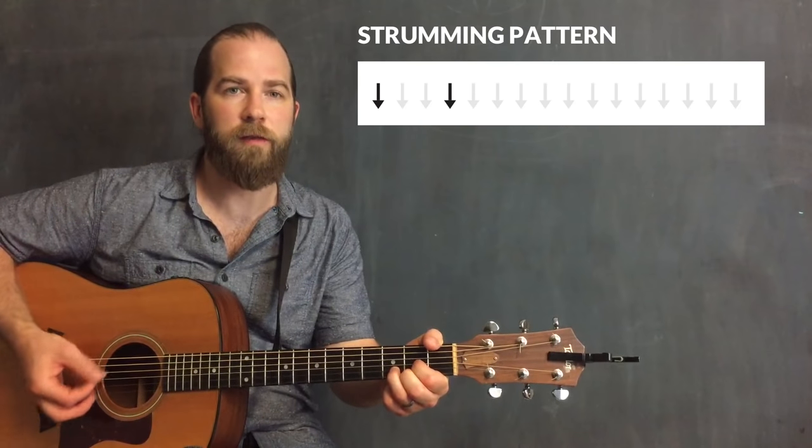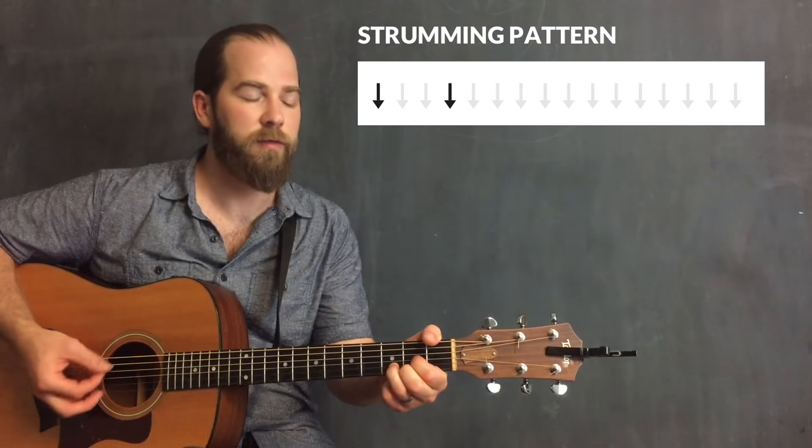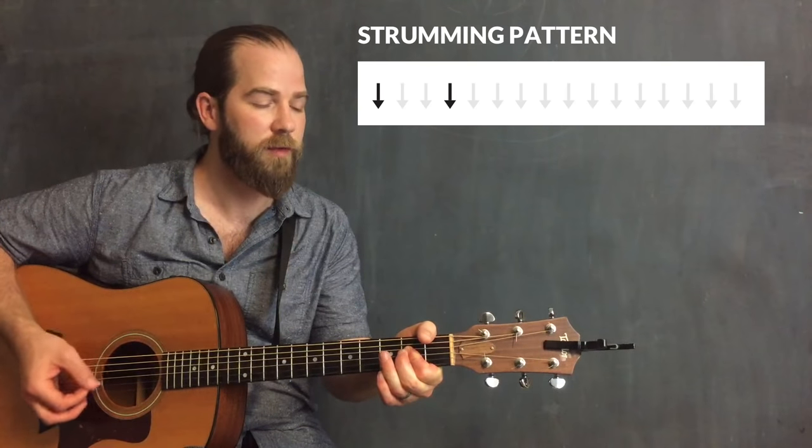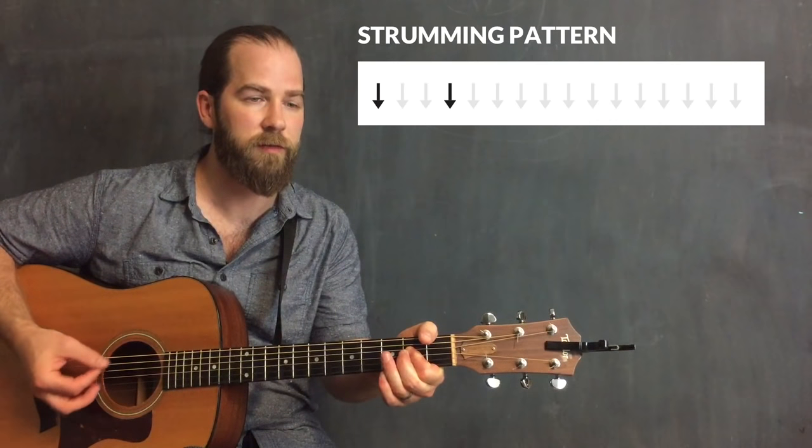1, 2, 3, 4, 5, 6, 7, 8, 1, 2, 3, 4, 5, 6, 7, 8.